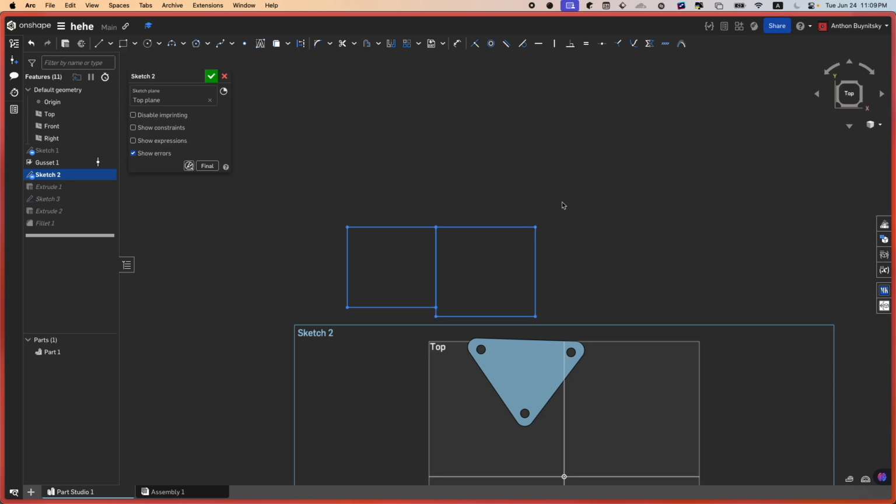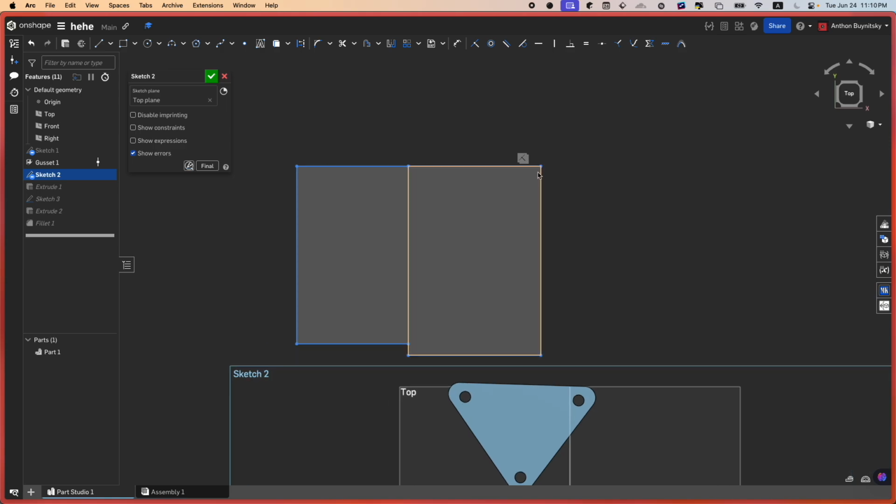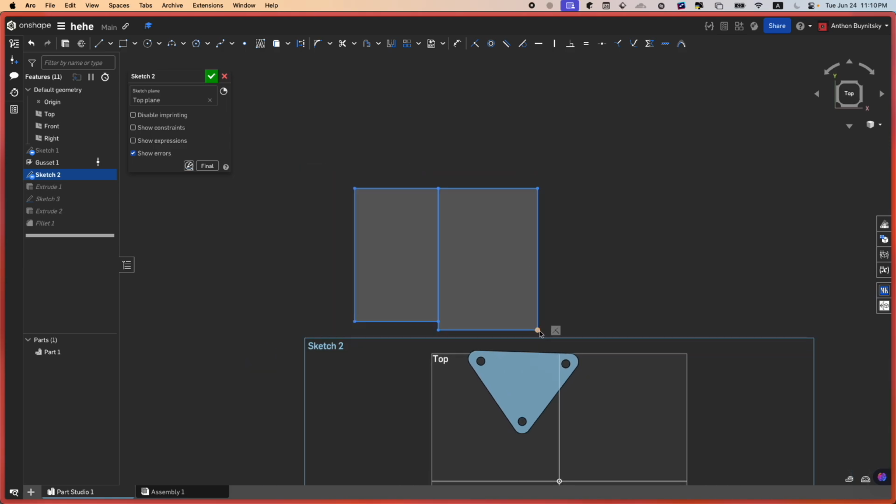I can move and change the dimension of this shape with my mouse. The only time this is acceptable is when you expect a change to happen in the part, because then you can easily just change the dimension of it. But generally, this is very bad when CADing. You want to make sure that your whole sketch is constrained.